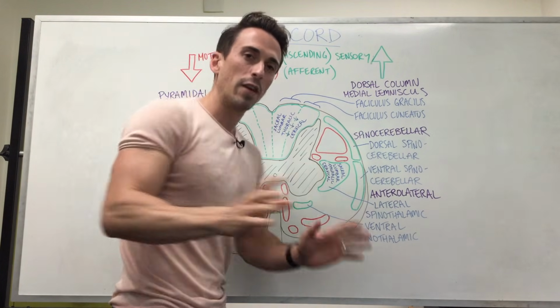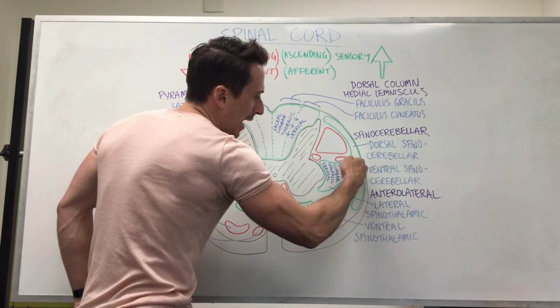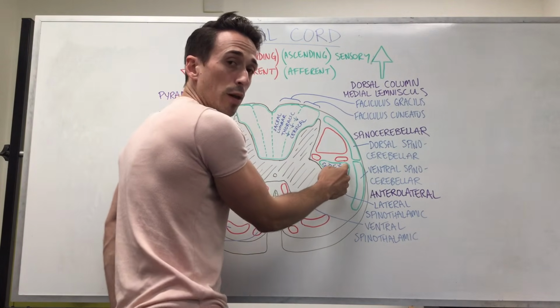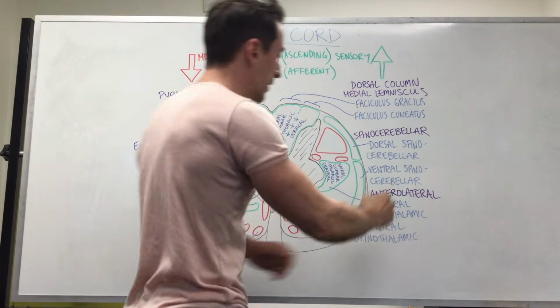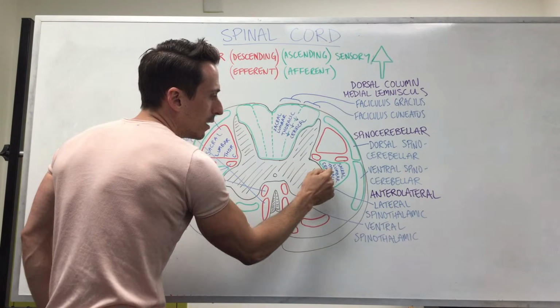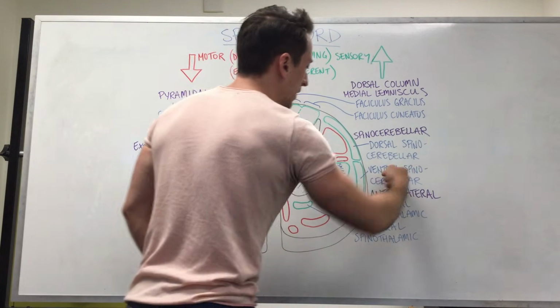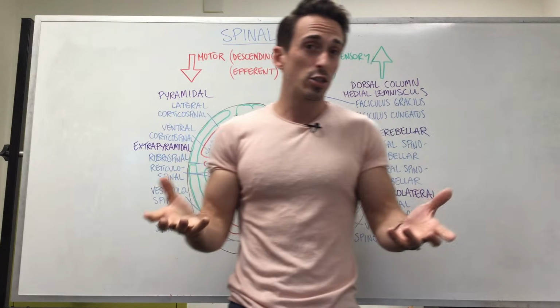So for example, if information is coming in about pain in my foot, it'll come in and go onto the most lateral aspect of the lateral spinothalamic tract. If it's coming in about pain maybe in my arm, for example, it's going to go all the way to the middle aspect. Okay? The other thing about pain is when the signal comes in, it crosses immediately to the other side. Okay? So this is also for touch as well.